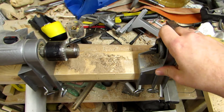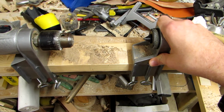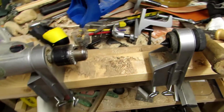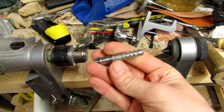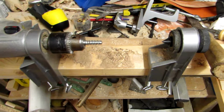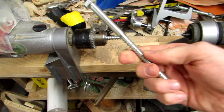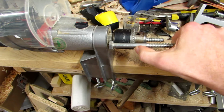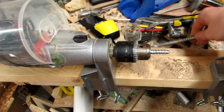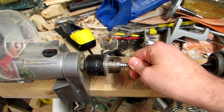This kit should have come with a spur, but the one I bought didn't have that, and I still had an old one, but I grew to dislike it because it kept on scratching grooves into the piece and it wouldn't hold it. So I decided to make my own screw chuck. Or at least I think that's what they're called. You put it in here, tighten it, and then you screw something on there. How did I make it? I took a bolt, and you probably should use shorter ones. This was quite wasteful, but I intend to use the remaining pieces. I cut it off here and here with a hacksaw. Rounded over both ends on the grindstone and made sure that the thread would start gently so I could put something on there with ease.